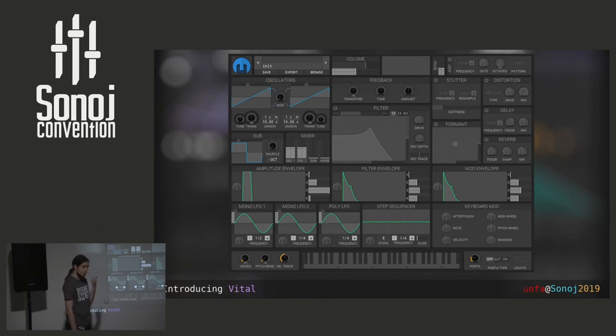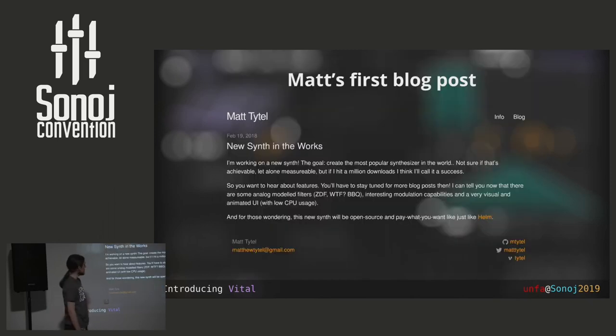Matt decided to make a new synthesizer. And this is his first blog post in February 2018. I read that and I was like, that sounds cool. Create the most popular synthesizer in the world, that's his goal. Well, I think he's pretty close to achieving that, knowing what the synth is like right now.